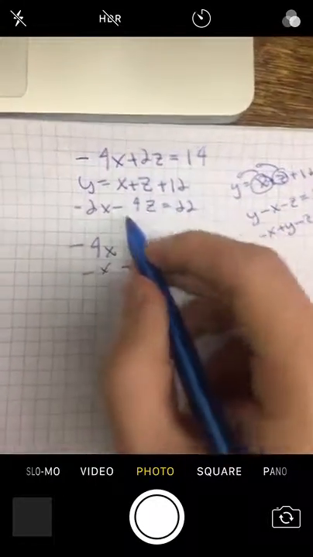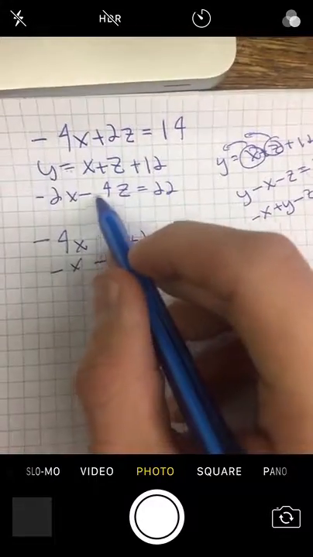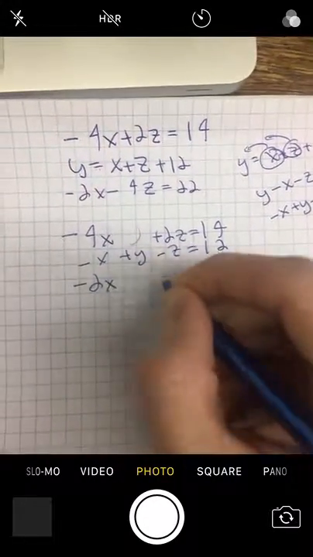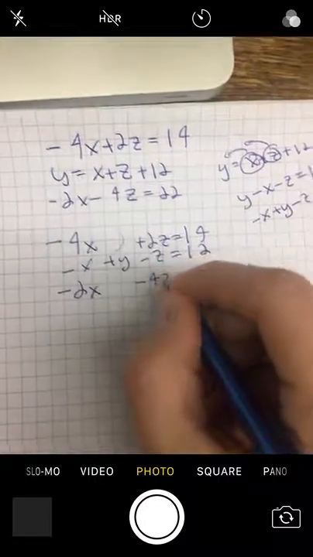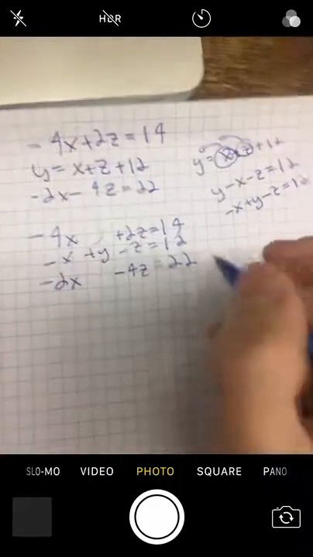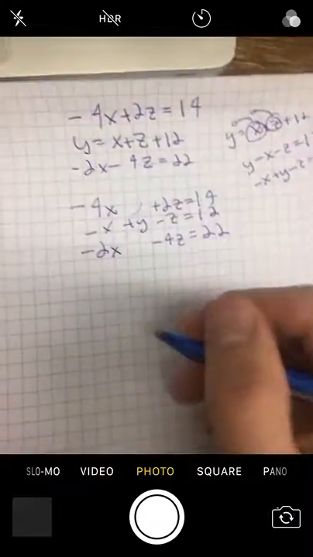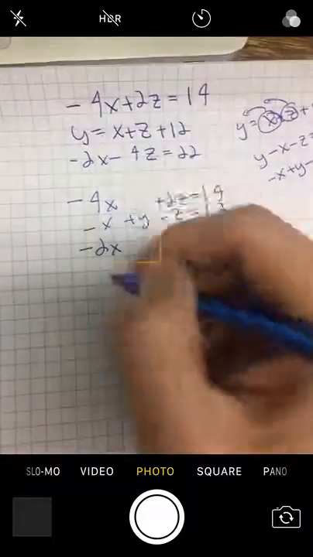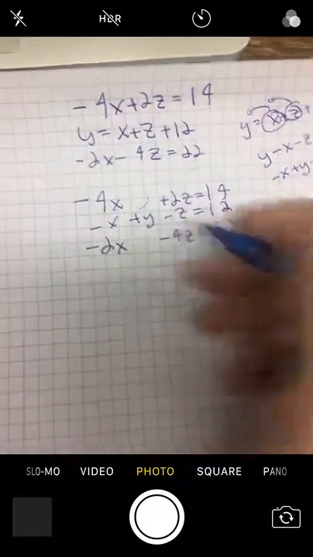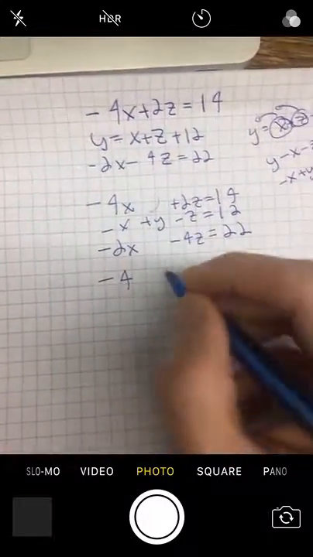And then the last one, this equation right here, there is no y, but it is in order, though, so I can go ahead and write it down here. And I'll leave a little space for the y that isn't there. It just helps us keep it clear that there's no y. Cool. So now we want to pull out the augmented matrix. So basically you've got everything in order, x's, y's, z's, but I do not need the x, y's, and z's anymore. Just pull out the numbers that are in front, the coefficients.